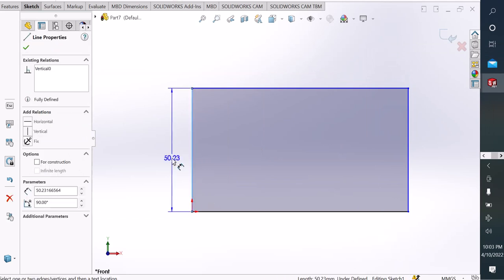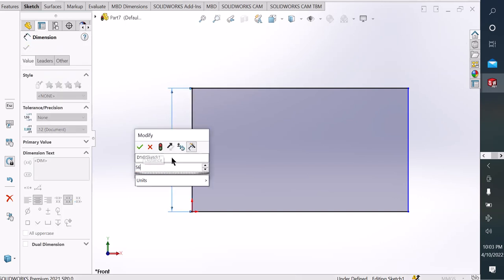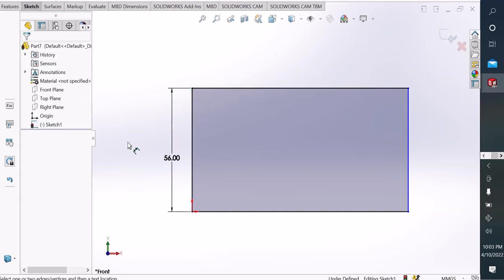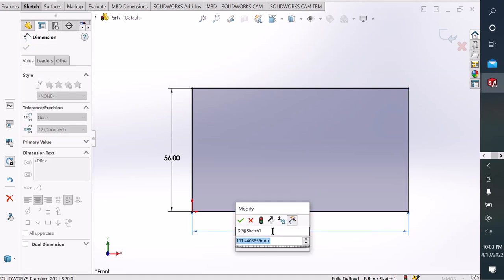The width is 56 millimeter and the length is 70 millimeter. Here the middle is 70, that means 140 millimeter.